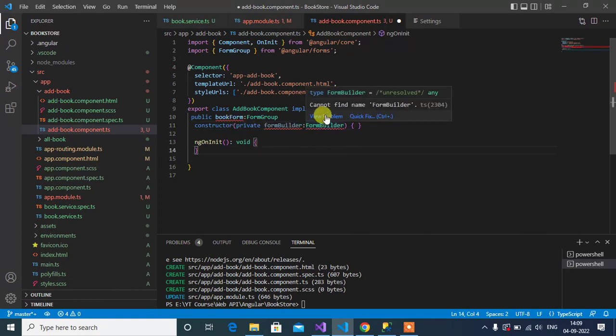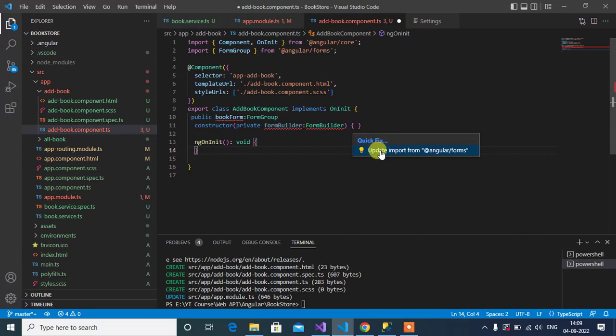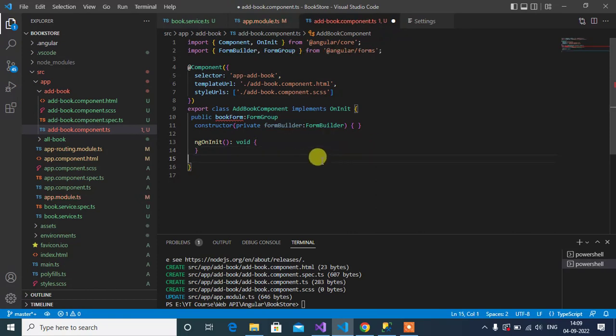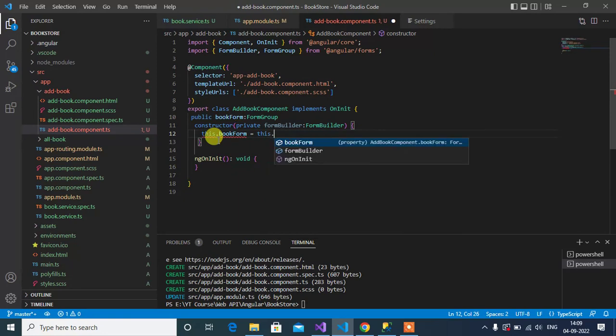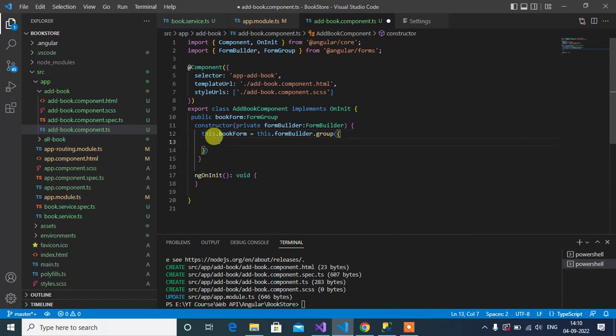That's it. Now inside this constructor, we can use this book form. So this dot book form equal this dot form builder dot group. Here we can define our properties.